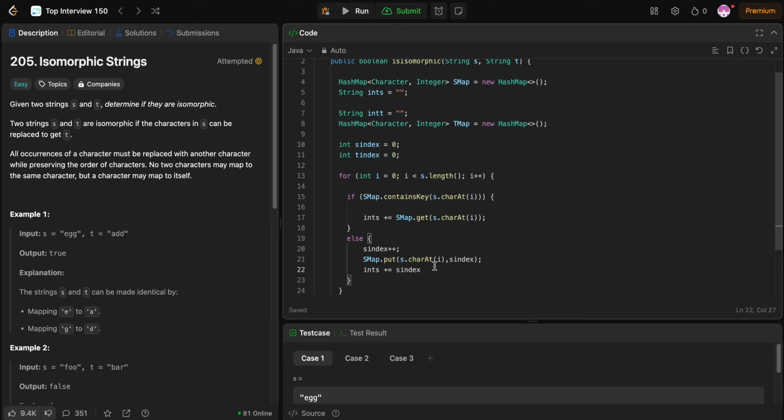Okay, I think it's just Integer dot toString, and then we'll do this one here. Integer to string, this one here, and then again, Integer dot toString.